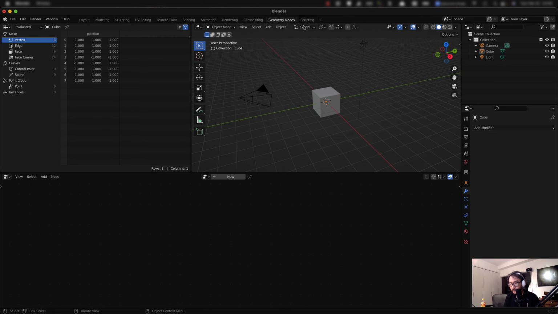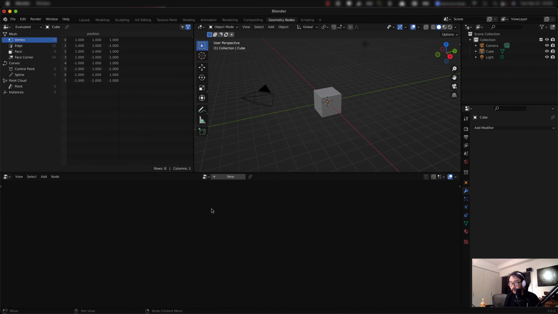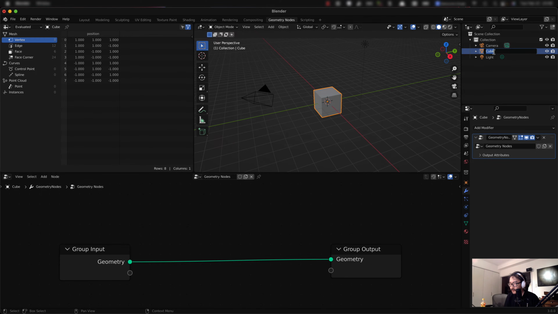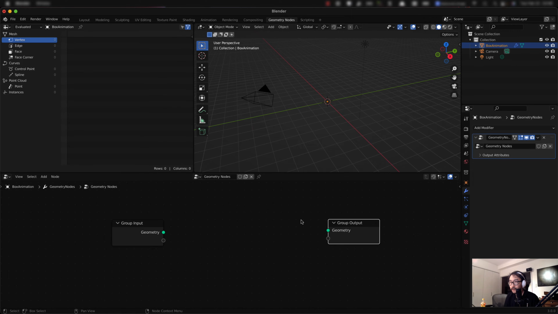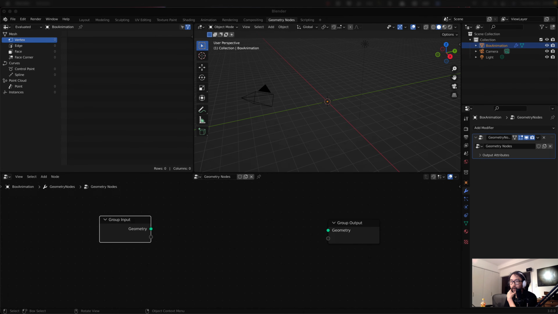I'm going to open up the geometry nodes layout, and let's create a new one, new geometry nodes on anything, like this cube. I'm just going to create new geometry nodes, and I'm going to rename the geometry to something understandable, like box animation. And I'm going to disconnect the input wires, and the first thing I'd like to do is create the 3D grid with boxes placed on each point.